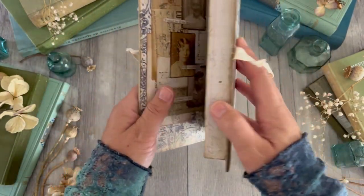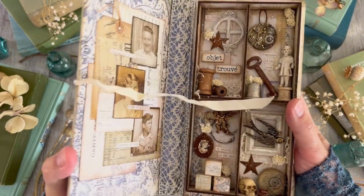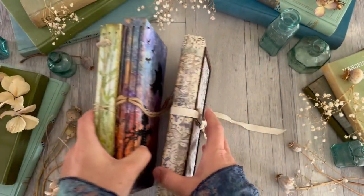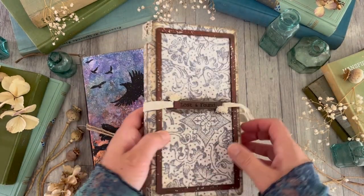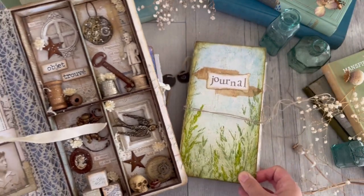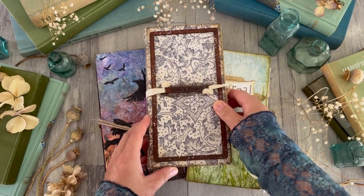So yeah, that book box, that Calico tray just fitted so perfectly inside the Eileen Hull Journal Die that it seemed to me made to happen. So yeah, I love the surprise that you think you've got 3 books on the shelf, and these do all stand on the shelf together, lined up. You've got your 3 book spines, and you pull out one and you find a nice little art journal. You pull out another, you find a nice autumnal art journal, and then you pull out the third and discover that you've got a hidden secret inside of it. So in terms of books, the making of books, the making of secret books, altered books, that seems to me a rather pleasurable little surprise to add to the others.